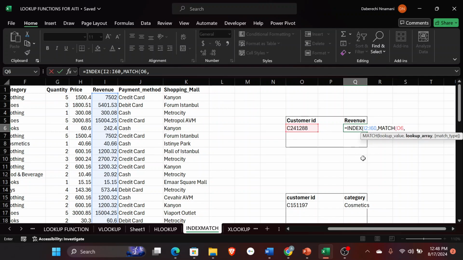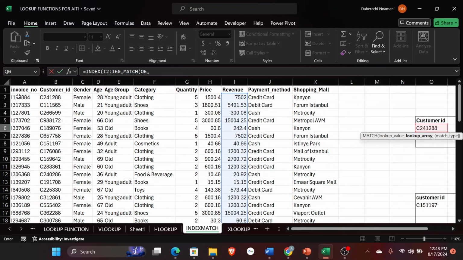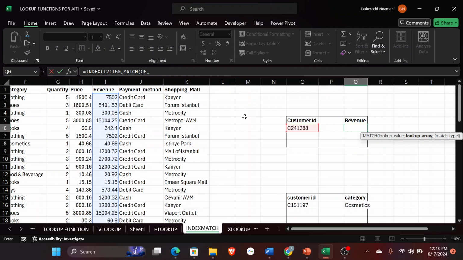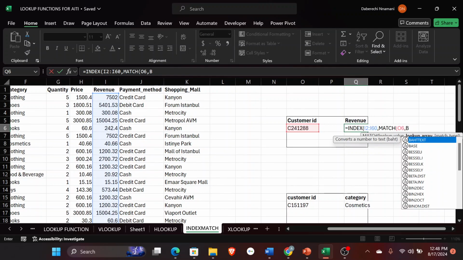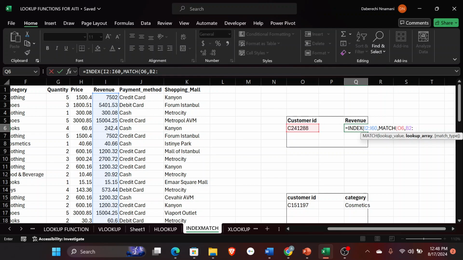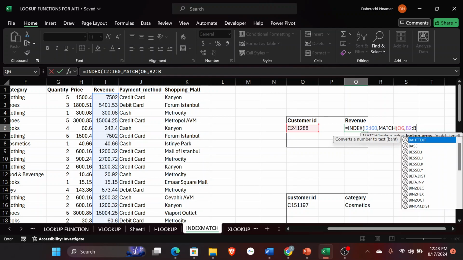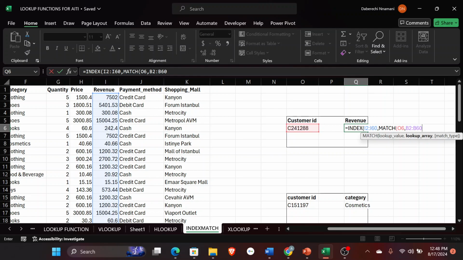Comma. Your lookup array is where you can find the customer ID, which is in the B column, B2 all the way to B60. And now you have your match type. Do you want a less than value? Do you want an exact match?